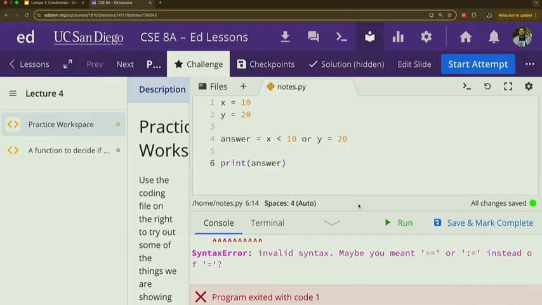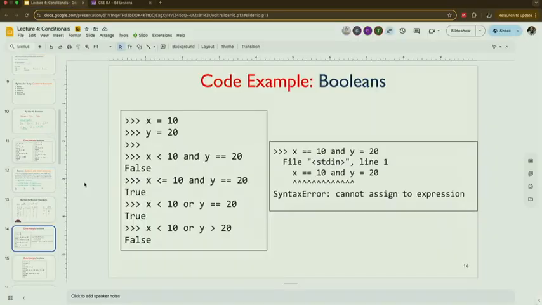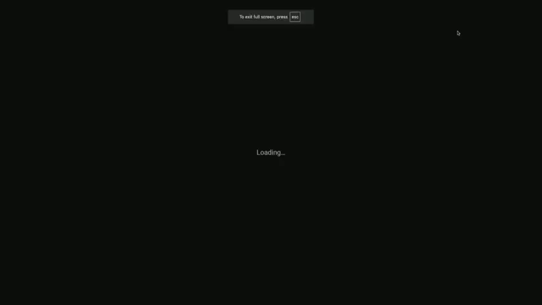And Python's going to be like, whoa, hey, we're not supposed to be doing that, right? I'm going to throw an error at you, and I'm going to stop reading, okay? Because you didn't write it right. Does that make sense? Why there was an error here? Yes? Awesome. All right.